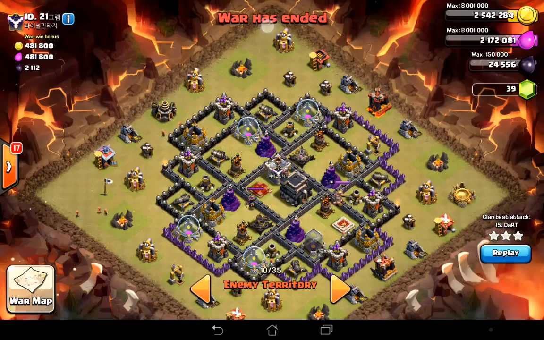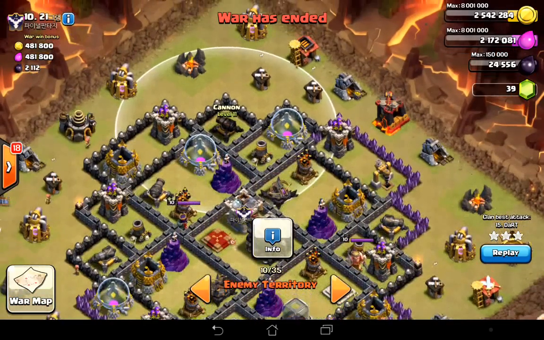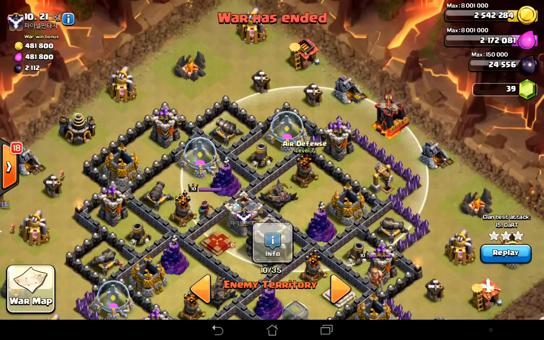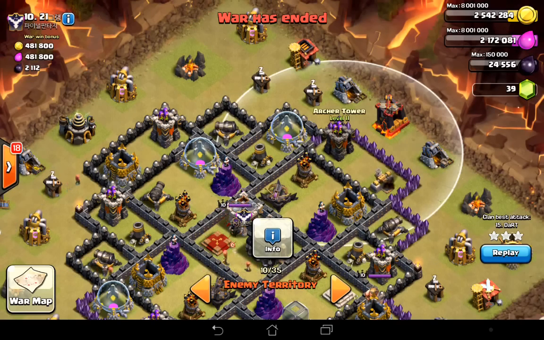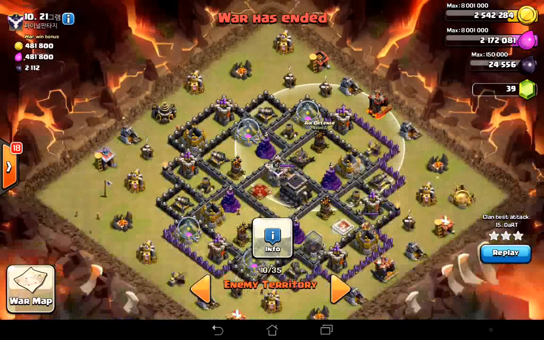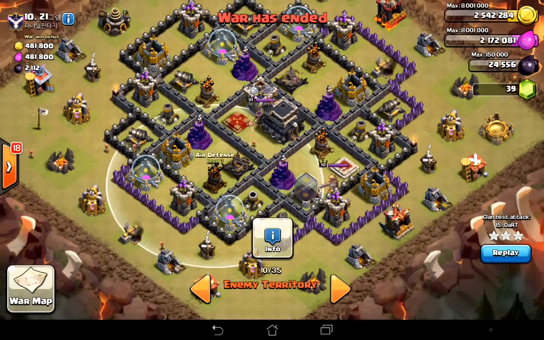Then we drop two up here to take out that cannon. Then over here, we've got this archer tower, which leads directly to this air defence. So that's just one step. So two steps, including the archer tower. We have to kill the archer tower, then we can kill the air defence straight away. We've got exactly the same thing down here. We've got archer tower, air defence.